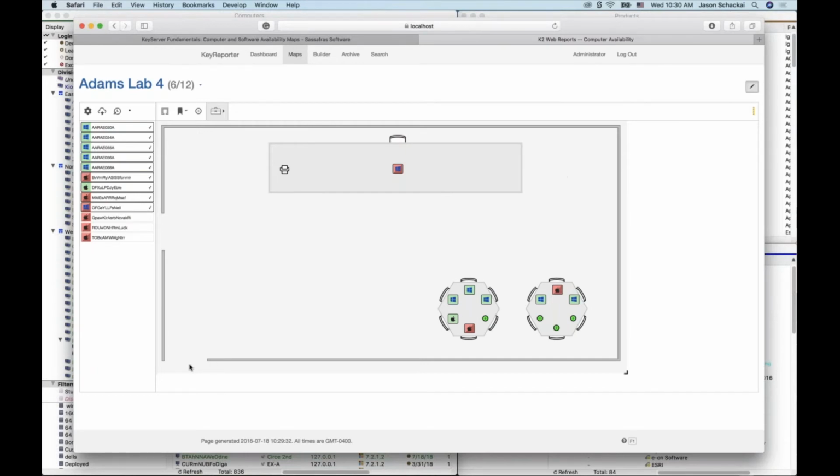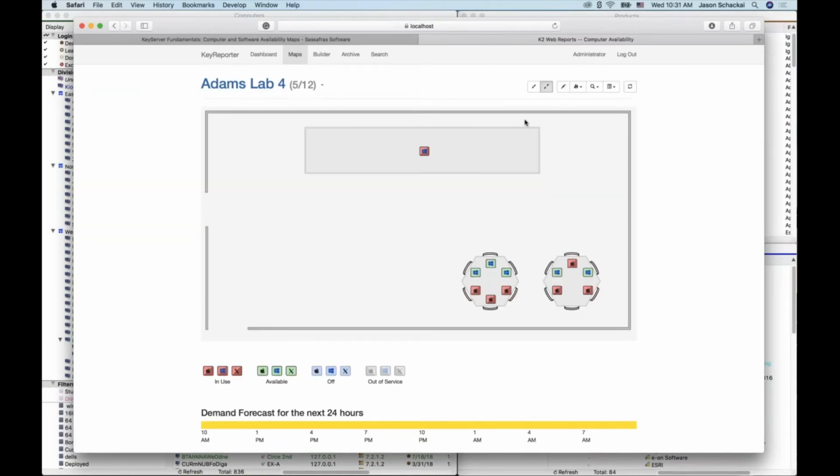You know, we could go ahead and add that door icon here, add the exit sign, or any other objects that we might want to add to this lab. But that's a pretty straightforward, simple lab. So that was the process of building a map in the new drawing tools. If you've ever used the older tools from prior versions, you'll know this is much, much faster.